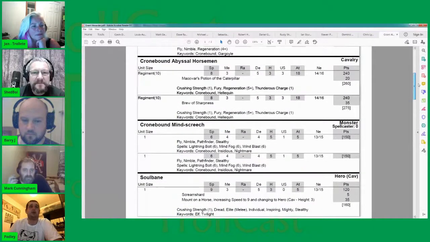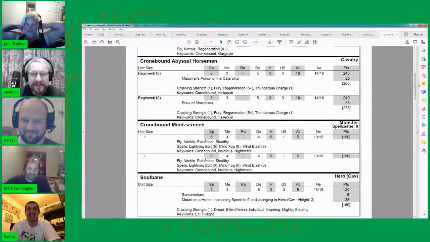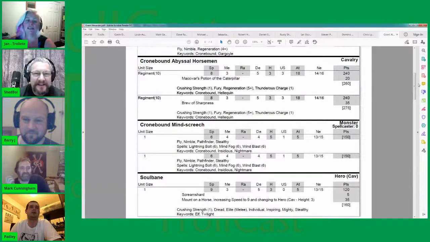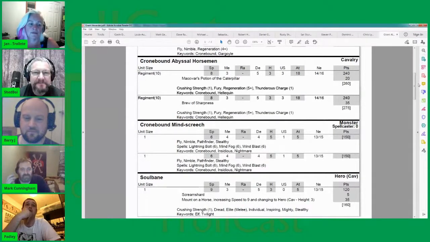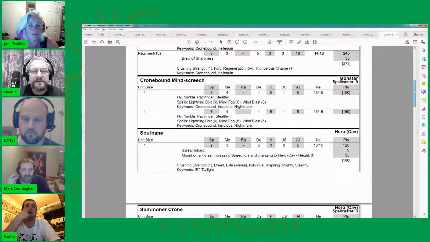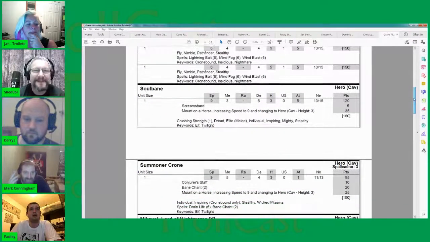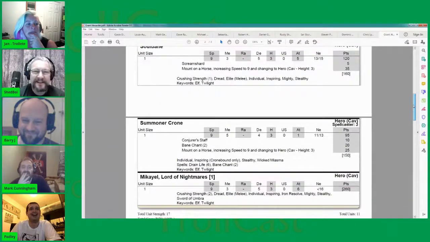We have got 2 cavalry units with a slight change from the standard item selection. So we've got one with Caterpillar and the other one with Brew of Sharpness, which situationally is better. But I think it's 20 points more. It's a lot of points more. So it's good, don't get me wrong, but 20 points is 20 points. 2 Mind Screeches. Meh, what are you doing, Grant? Yeah. Totally with you there.